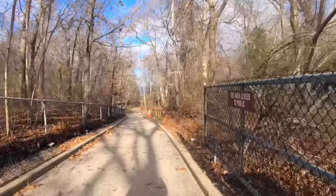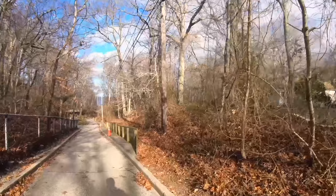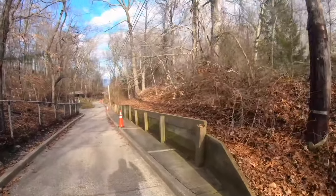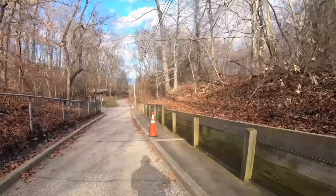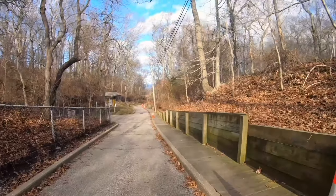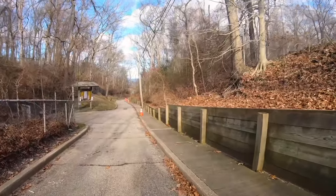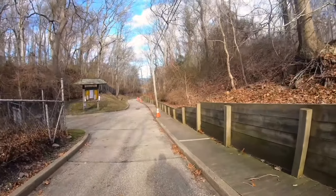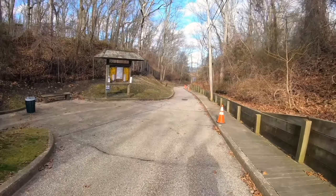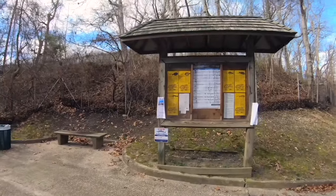Now, when we were rotten kids, we would go up into these woods here and stay on the top of this ridge all the way down. And then when we got to the bottom end of this hill, it was just a giant sand dune that you could just leap off the top and fall almost all the way down, landing in a hill full of sand all the way down. There was also deposits of clay up on top of these bluffs that we used to collect and do projects with.